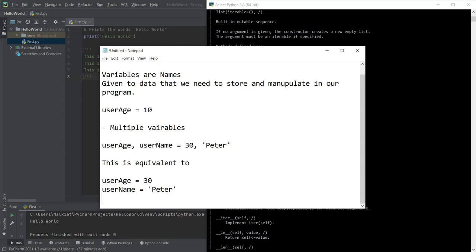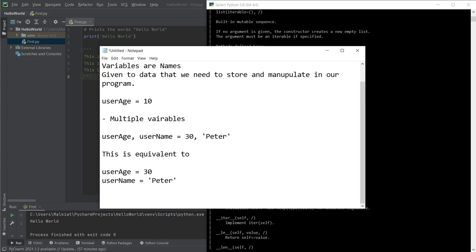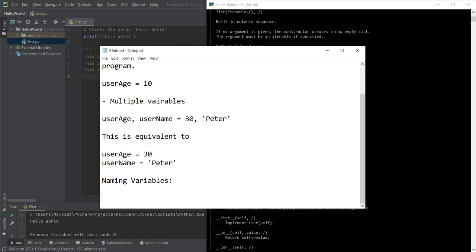Let's talk about the naming of variables. A variable name in Python can only contain letters, for example A to Z, or capital A to capital B, or we can use numbers or underscore.